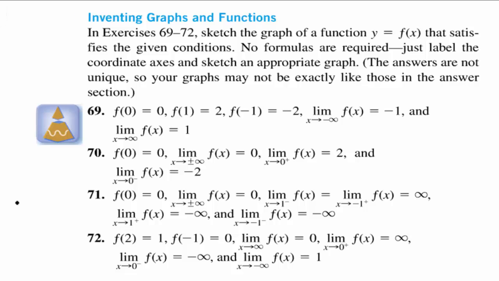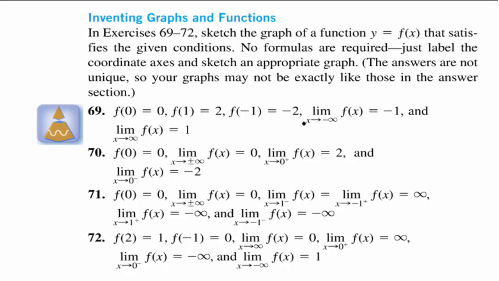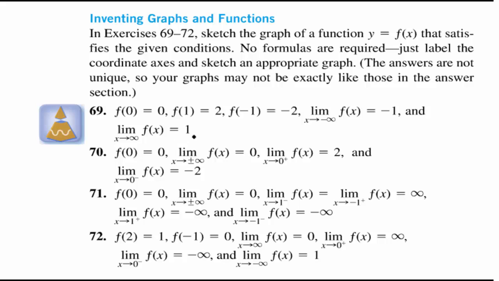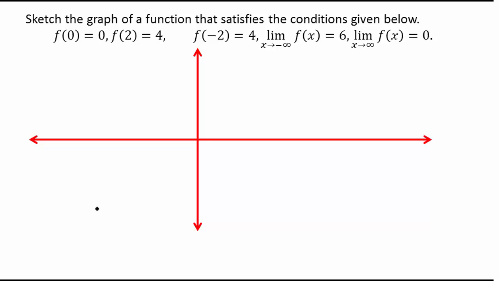Inventing graphs and functions. Okay, in exercises 69 through 75, what you want to do here is really just to look at every condition that is specified in each problem and just draw a graph that will satisfy these. And that's why your answers will not be unique, because there are different ways of graphing every problem here. So what I'm going to do is just work on my own example or my own problem.